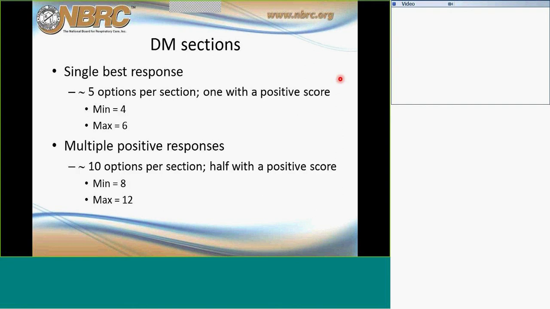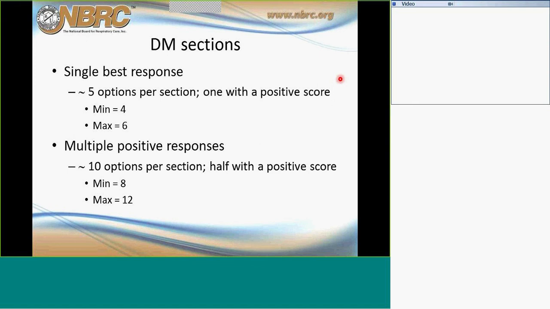In DM sections, decision-making sections, there'll be those that have, again, a single best answer, and for the length of such a section, one can expect somewhere in the vicinity of 5 options. There could be as few as 4, in which case that section pretty much just looks like a standard multiple choice item, except there's been a whole lot of information potentially that has led up to that selection from other sections that came before it. And then there could be as many as 6 options in such a section, in which one is making a single choice.